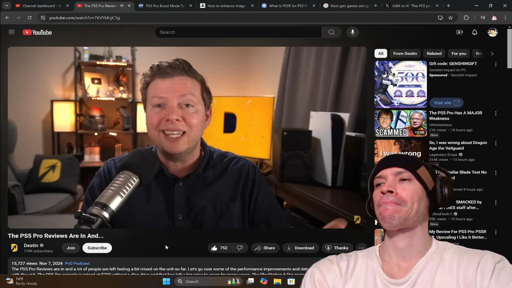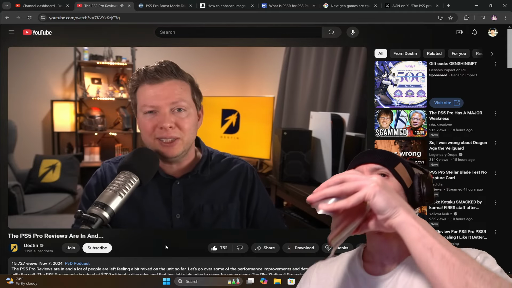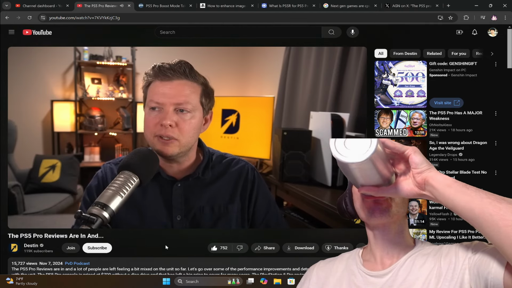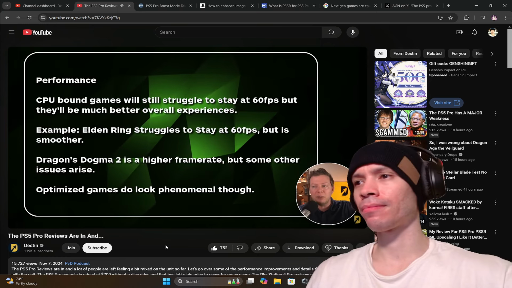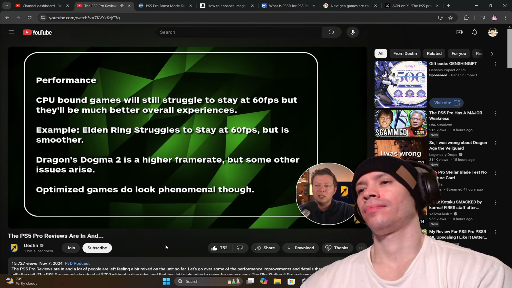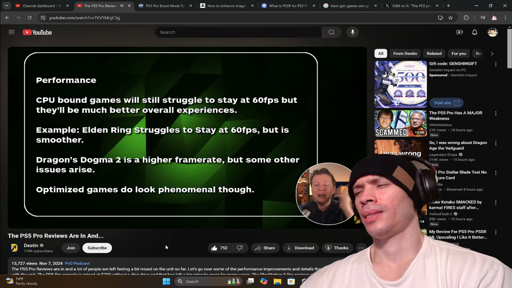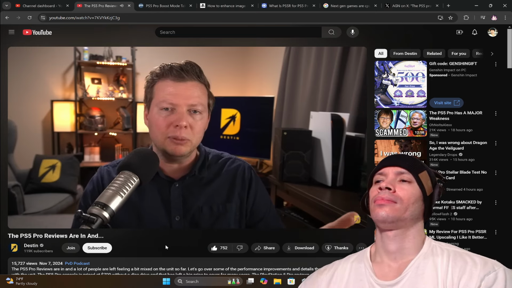For example, a game like Elden Ring might have run at 40 on the base PlayStation 5. Now it's like 56 to 60. If you look at the Digital Foundry video, you will see that consensus with the unit. Dragon's Dogma 2 runs at a higher frame rate, but there are some other issues that arise with it. Or the new Dragon Age obviously looks better, but there's some work to be done there. And optimized games, there's no doubting that they look absolutely phenomenal on the PlayStation 5 Pro.